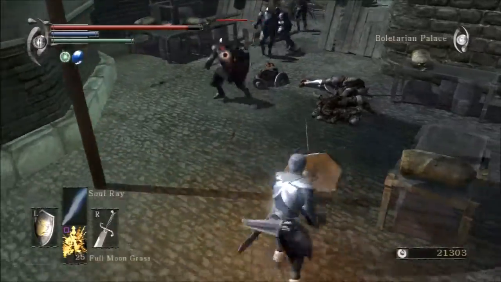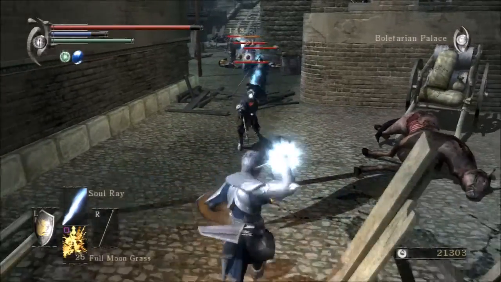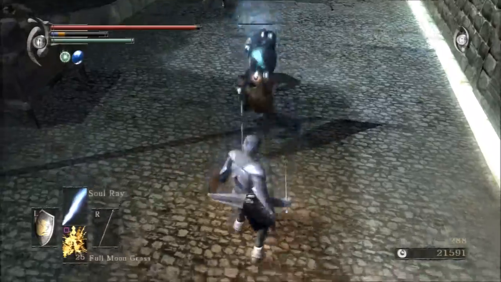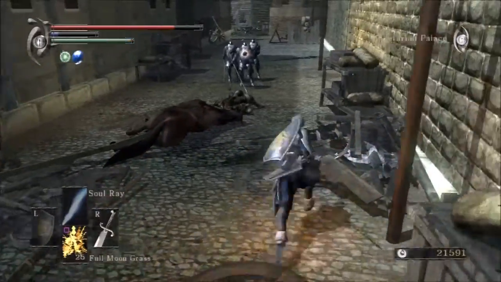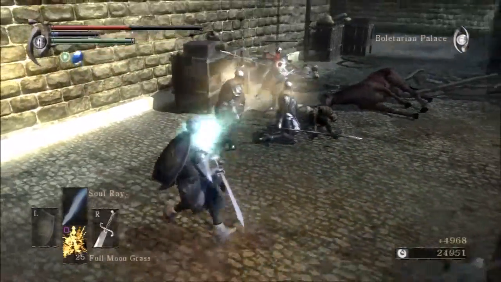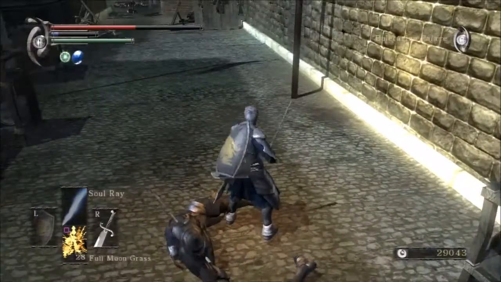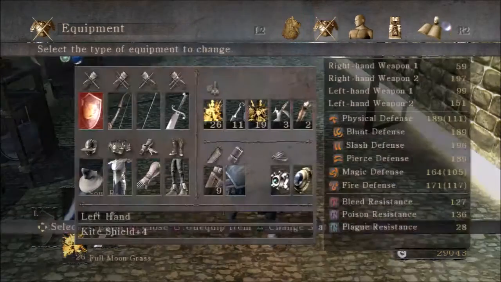I don't like the spear ones. They upset me. Ooh, let's test out magic. Not the best, but it's doing. Ow. That was a bad idea. But I'm not dead, so hooray for me. Yeah, see how I have so many full moon grass now? It's ridiculous.